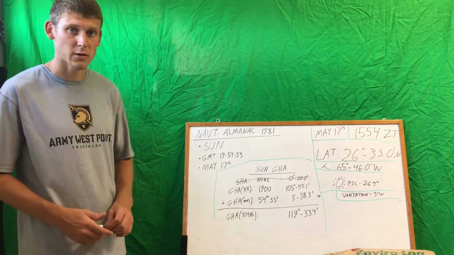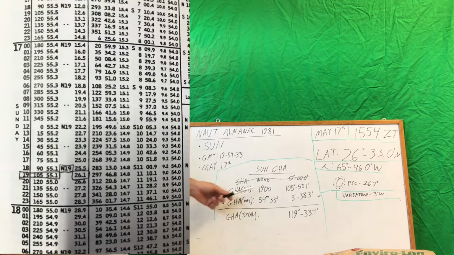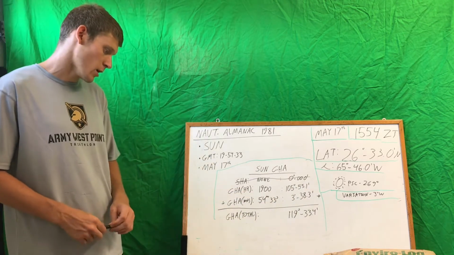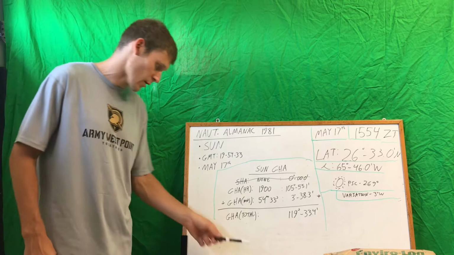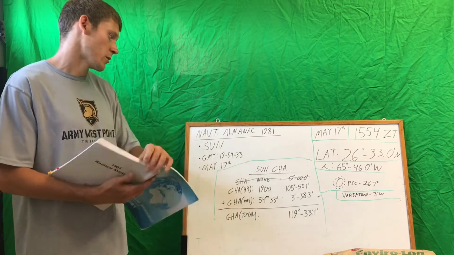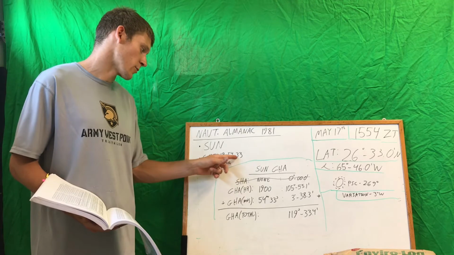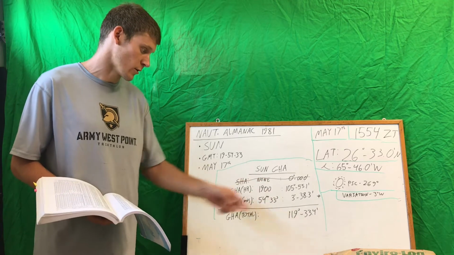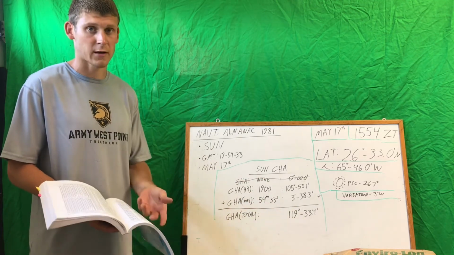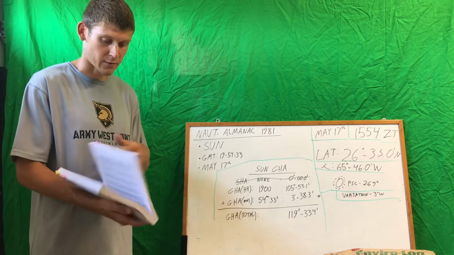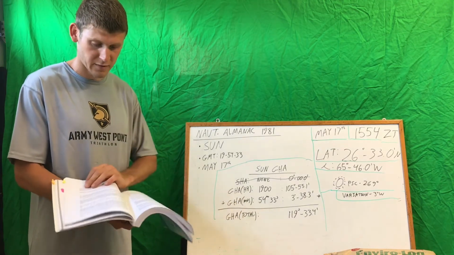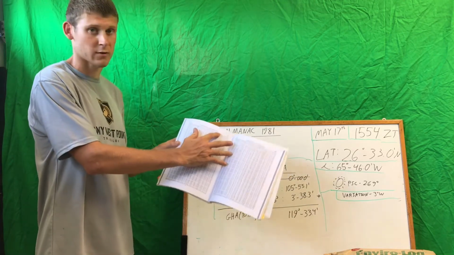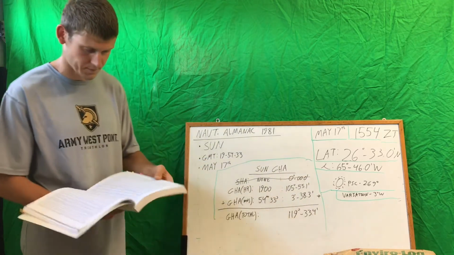So on that page I showed you on that picture, 19 hours was 105 degrees and 55.1 minutes. Now that we've found the hours, we need to find the minutes and seconds. So our minutes and seconds is 54 minutes and 33 seconds. To get that broken down into degrees, you're going to have to go to the back of the Nautical Almanac. And there's a section in the back that reads increments and corrections. Again, you guys can't see this, but I will put a picture up and talk over it.